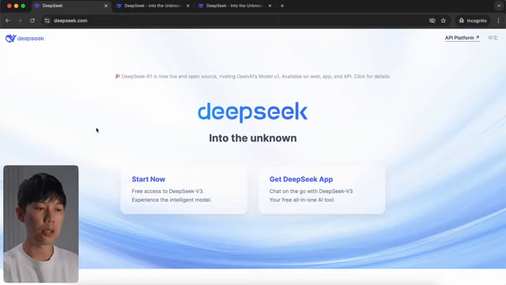But of course, there's much more to benchmarks, so let's jump onto the laptop and I'll show you what I found while playing with DeepSeek over the past couple of days. So jumping onto deepseek.com, here's where you can create an account, or you can go ahead and download the app on your phone. But currently their servers are super slow because of the crazy demand.